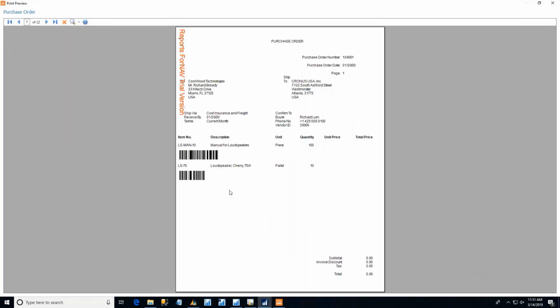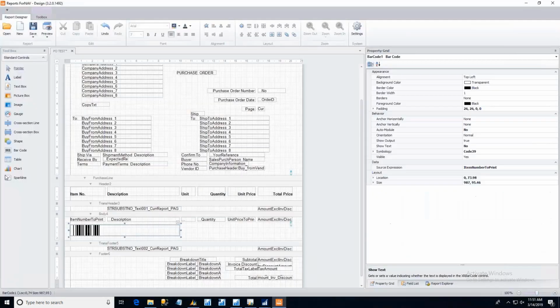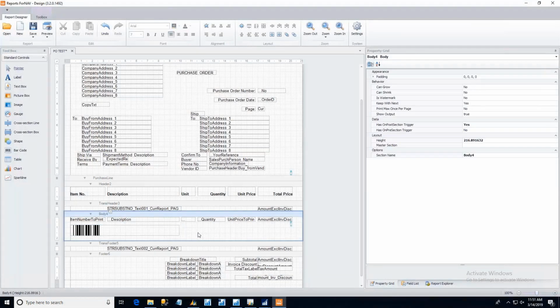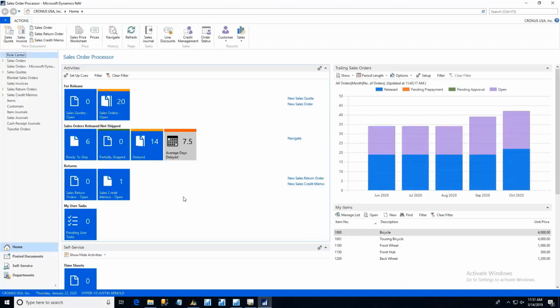Regardless of what scenario you want to use barcodes for, that is quite frankly as simple as it gets. You add the barcode control to the report, then add its source expression, and then add any formatting. I change the barcode font to whatever I want, and then tweak whether I want to show the text at the bottom, and that's pretty much all it comes down to. At that point, I would just save the report, exit out of here, and the next time somebody runs this report from the system, they're going to have that barcode. I hope that answers that question.